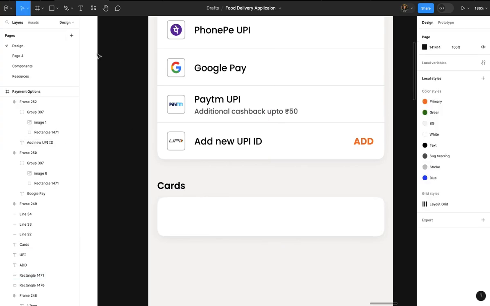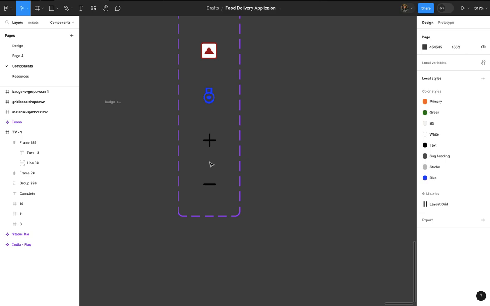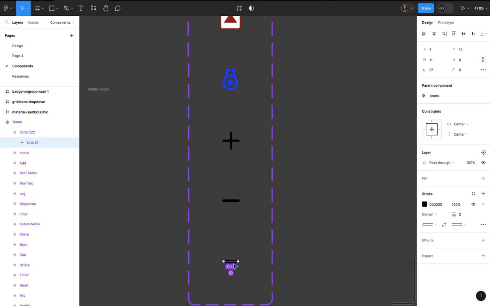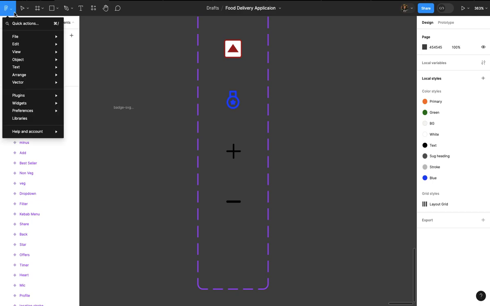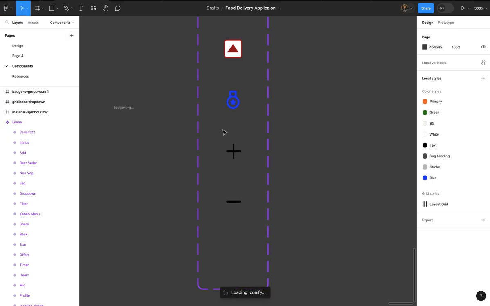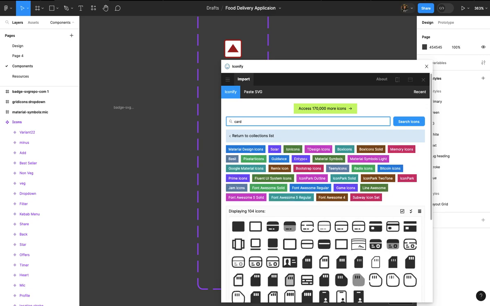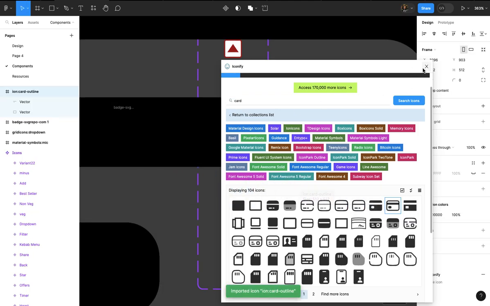Let's add an icon to our components here. Delete this one, go to plugins, Iconify, and the icon we are going to add is a credit card icon, or a card icon. Yeah, I think this looks fine.